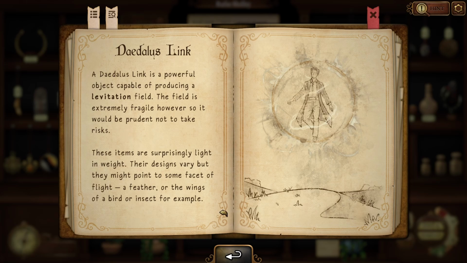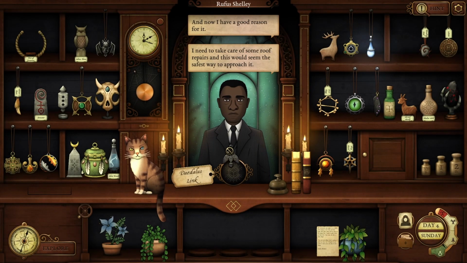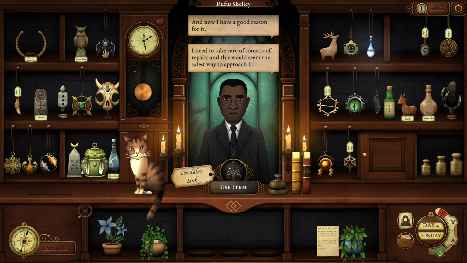Surprisingly light in weight. Their designs vary, but might point to some facet of flight. I'm gonna go with this because the other two just don't make sense. Is silver lighter than iron? I have no idea. It doesn't say anything about a gemstone. I feel like that would be mentioned in some sort. This just doesn't seem right. It seems like something you would wear, right?